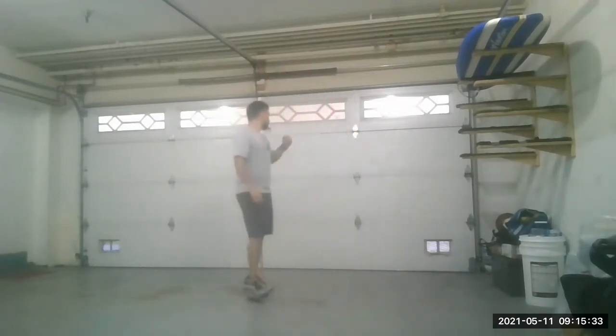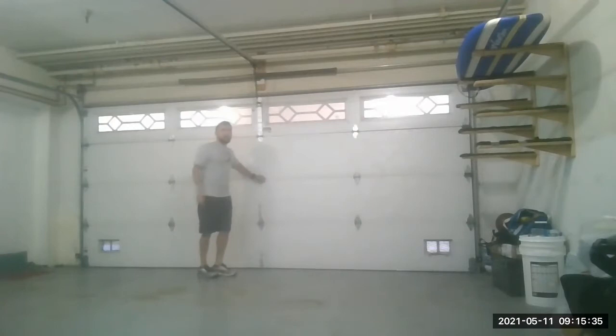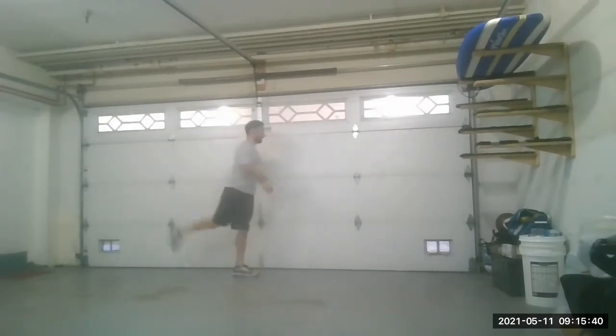All right, so let's go ahead and head towards the wall. We're gonna do some leg swings. We're gonna be parallel to the wall. Make sure you have some nice balance and let's start swinging. So let's do about 15 swings per leg. All right, I'm gonna switch.